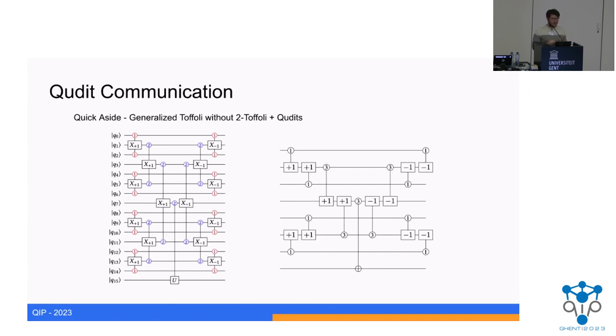So we'll go back to the Toffoli decompositions, maybe one more time. On the left, we saw before using at most intermediate Q-trits, and on the right, you can change the circuit just a little bit to use intermediate Q-quarts. So instead of storing things up to 3 levels, we're now going to allow ourselves to store up to 4 levels. And this simplifies it a little bit. We no longer need these 3 or these 2 controlled gates. We can use only 1 controlled gates to get the same effect. And then if you keep increasing beyond 4, there's not really any obvious benefit. So these are examples of that.